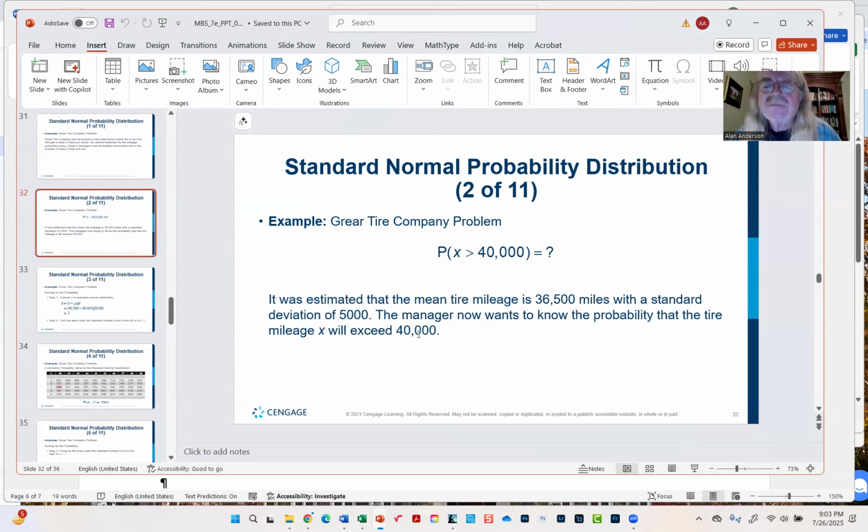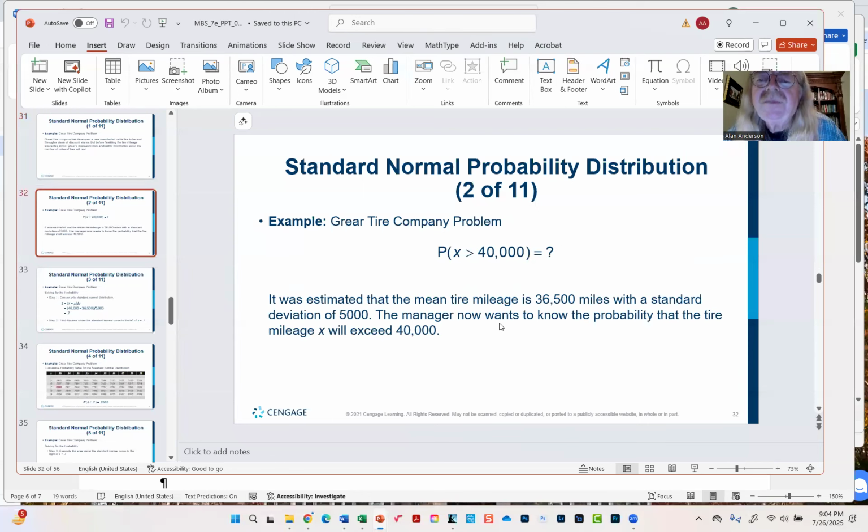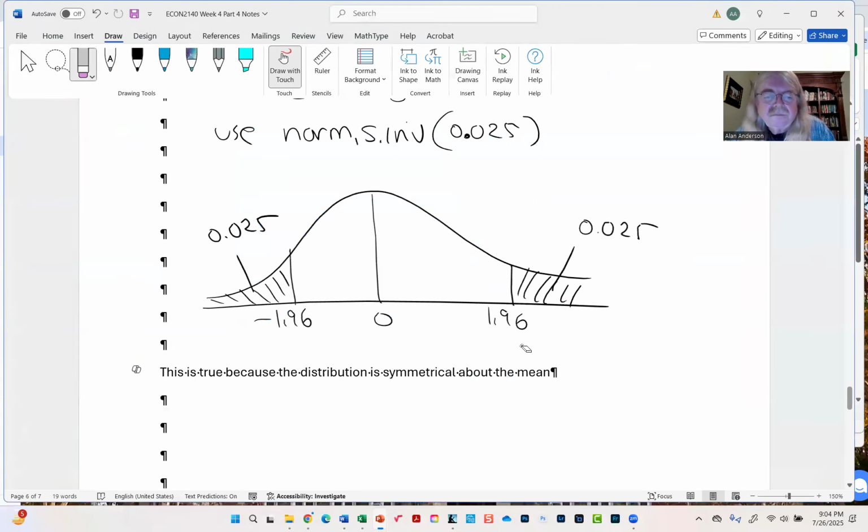So let's just say that they know from experience that these tires have a mean of, oh, by the way, let's take a step back. We're assuming that the mileage that we get out of these tires is normal. It doesn't actually say that, but it's understood because this is in the normal distribution section, but they should really specify that the tires' mileage is normally distributed, and then they have to tell you the mean and the standard deviation. Okay, so this is our tire example.